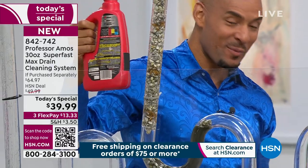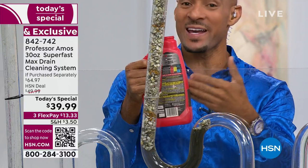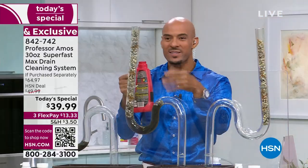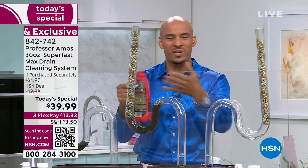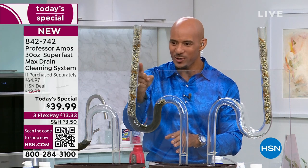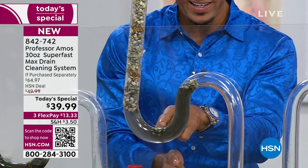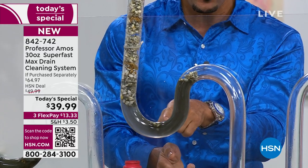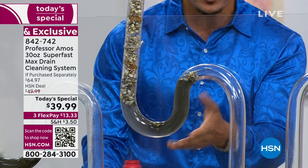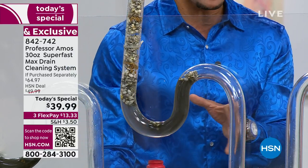They tell you to use half the bottle, you end up pouring the whole bottle down there. But products like these are highly corrosive — they contain acid, they contain ammonia, there's animal fat. What happens is that heats up your drain lines to temperatures that would actually crack your drain line. About 90% of the chemicals just trickle and creep right past the clog. This curve unit is designed to hold fluids to keep odors from coming back up, and the chemicals are sitting there building heats of up to 180 degrees Fahrenheit — that's way too hot for your drain lines.